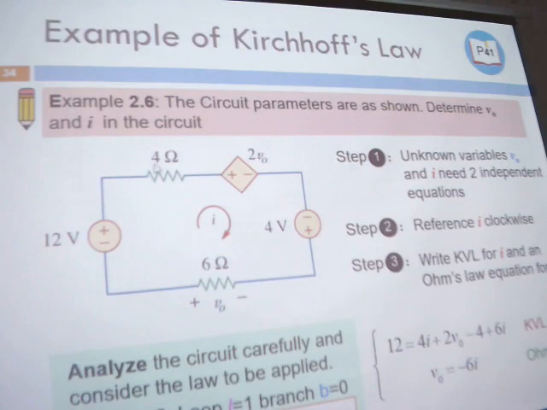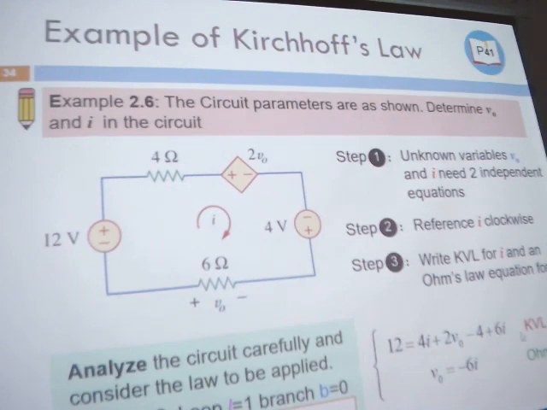So here should be I times 4. And going inside here, positive, so it should be positive 2V0, the voltage. And then going here should be minus 4, and going here, minus as well. But we can use minus 6I or V0 as well. Because here we know our VCR is I times 6, but here we also have the value of V0. So we can use both of them.